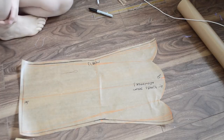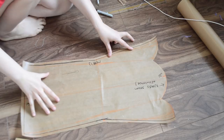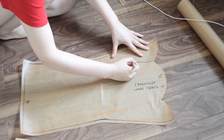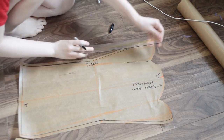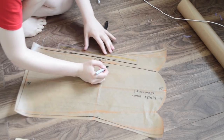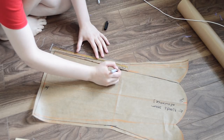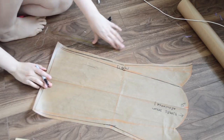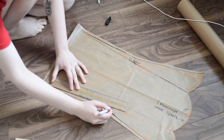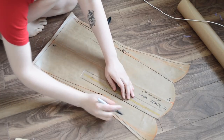So this is what I had in my brain, this is the top part of the sleeve, and this, oh, Fiona, use a ruler, please. I always think I can freehand it. And then comes a little curve here, and then it meets at a point underneath. I don't know why I saw pictures like that, but that's how it be. And to be honest, it makes the design a little bit more interesting. Plus, you know, I like to make my life difficult.